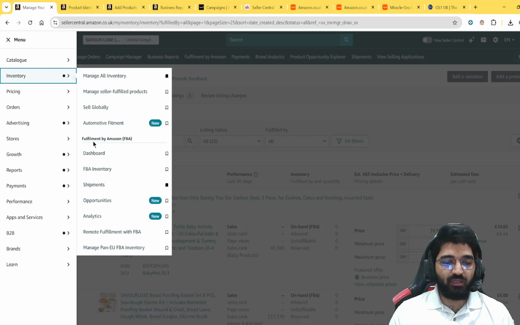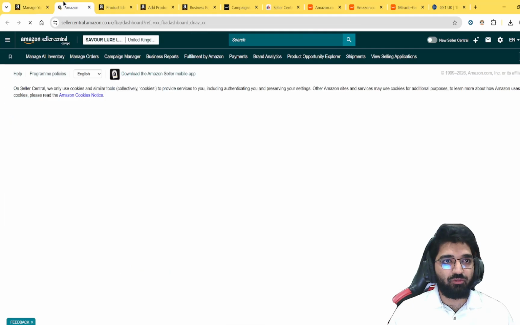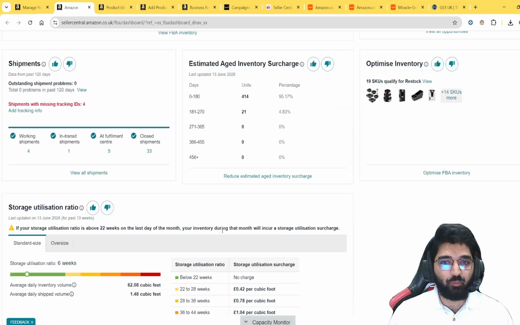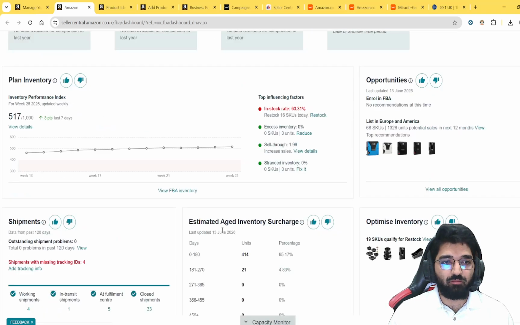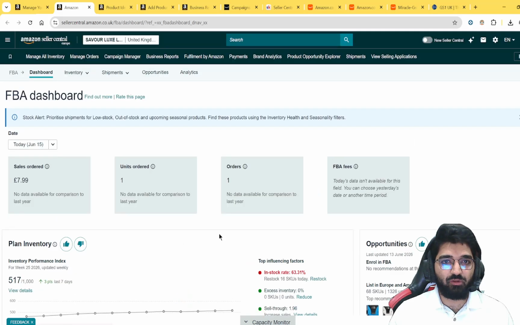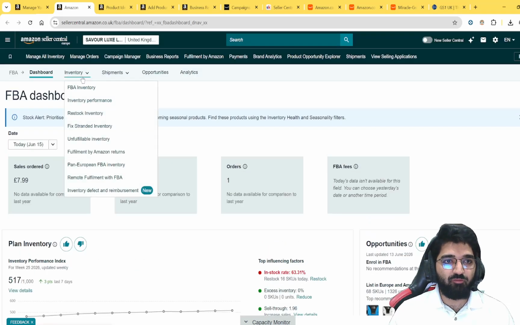This is a dedicated page for FBA inventory with extra options. Let's go to the dashboard. All the options here are available for FBA inventory. Amazon can recommend, based on their algorithm and formulas, how much of your stock is remaining, how many days of inventory you have left, and when you need to send inventory to FBA.